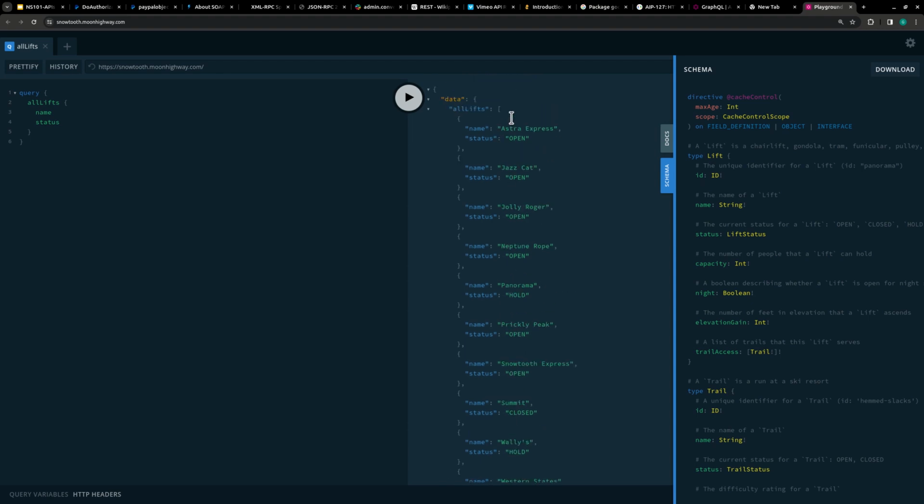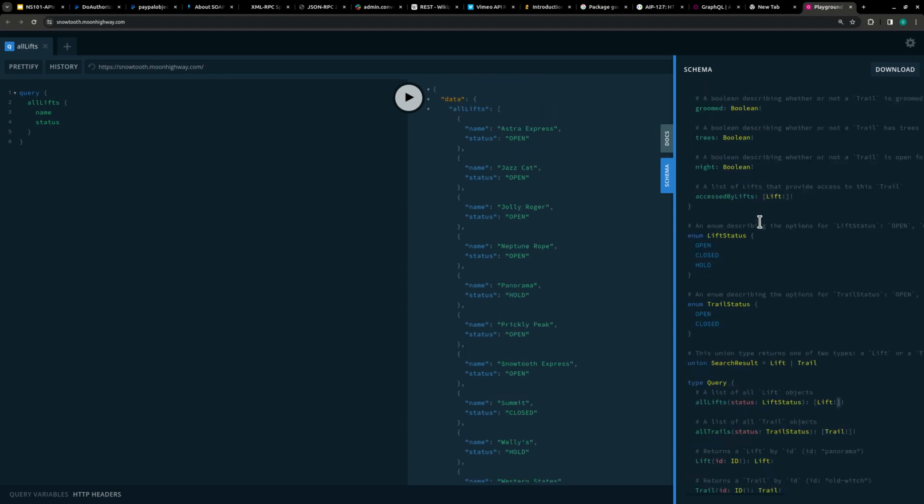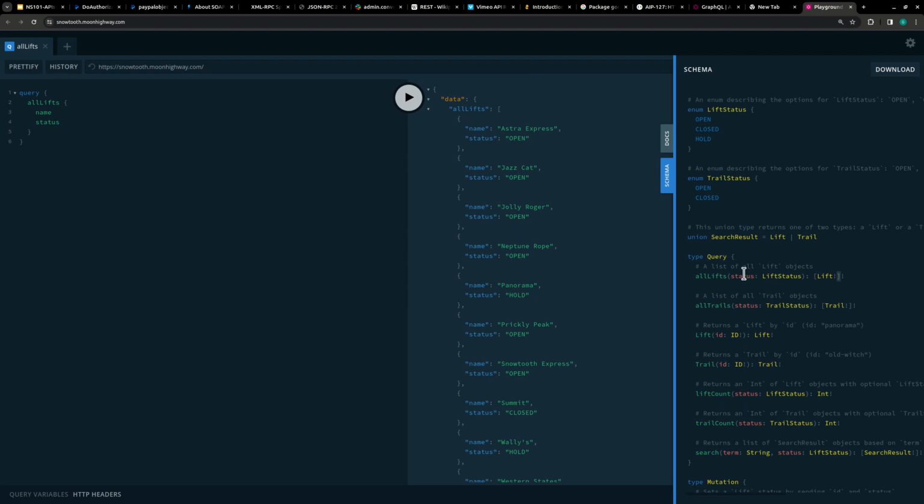And what you can also do is use this input parameter. Look at the input parameter. It says status. What if you only want to see the open lifts? You don't care about the lifts that are not working, right? They're on hold or they're closed. Who cares about those?